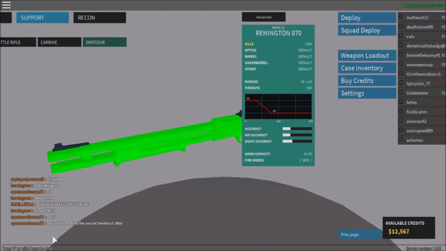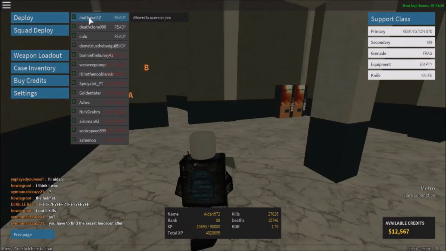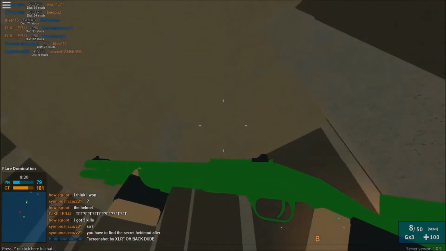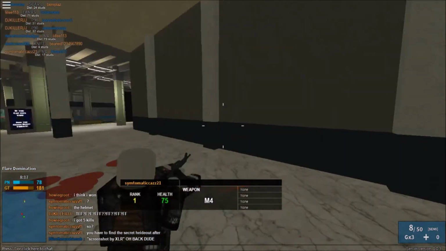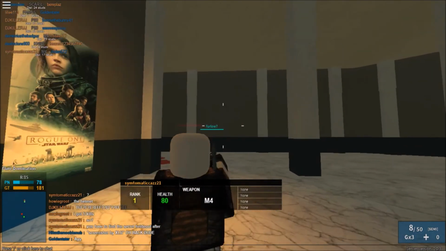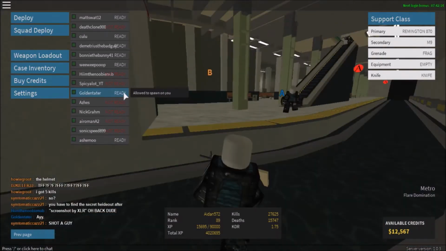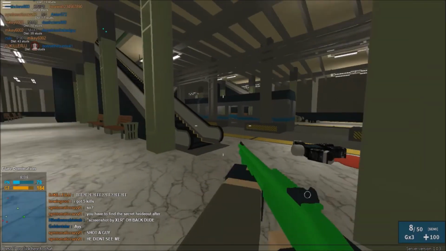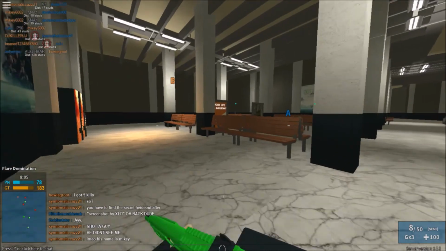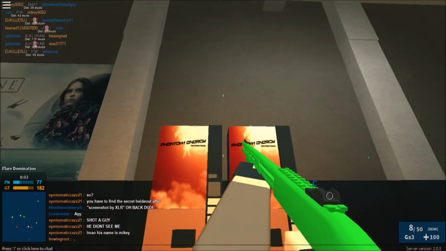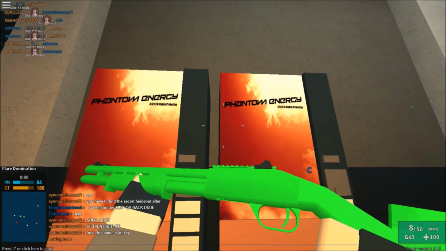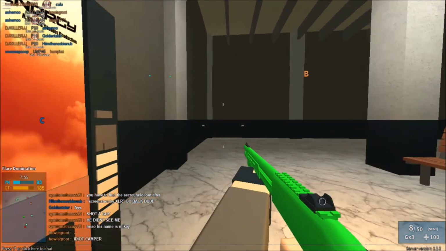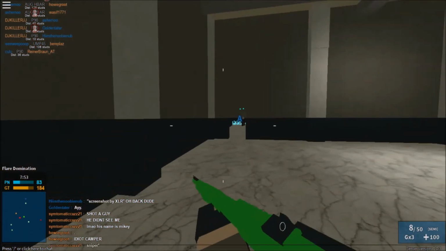Let's actually try getting a kill with this. Deploy on somebody. Oh, it just has to be Metro 2. Bro. Oh my god, I just die looking at it. Why do I even do this to myself? I can't play this map whatsoever. What the heck was that? Do we have some good lighting here? Oh, that looks nice. Oh my god.